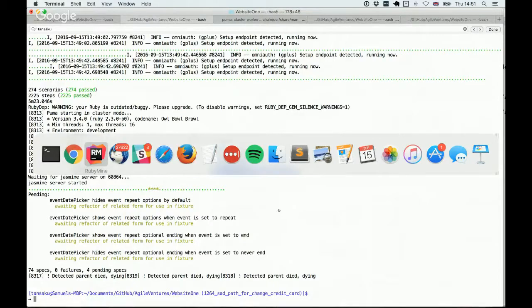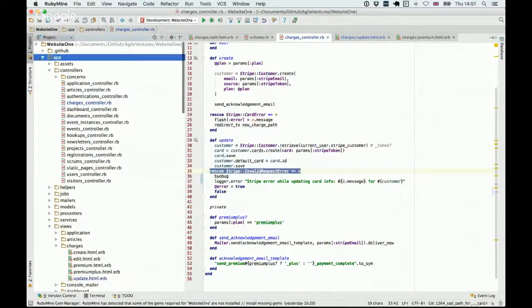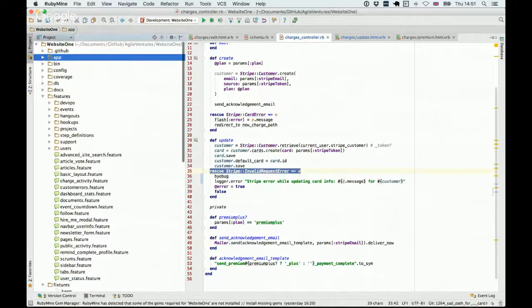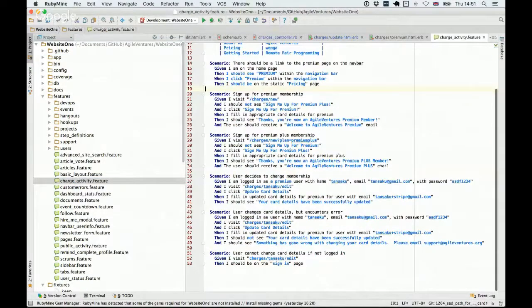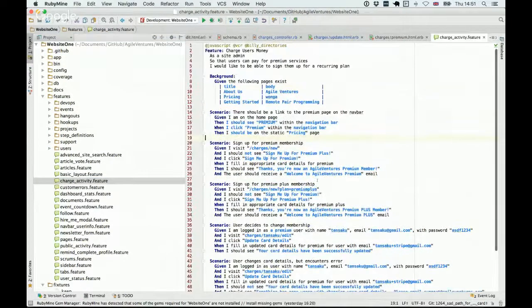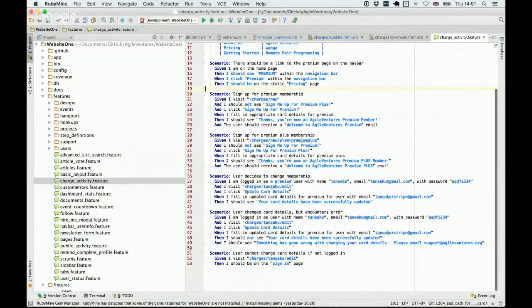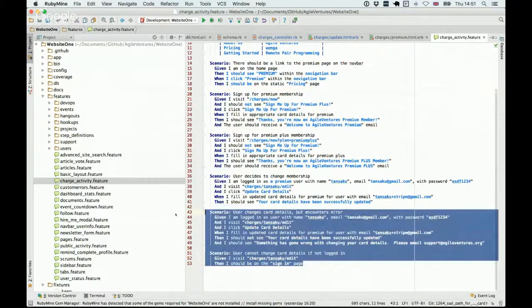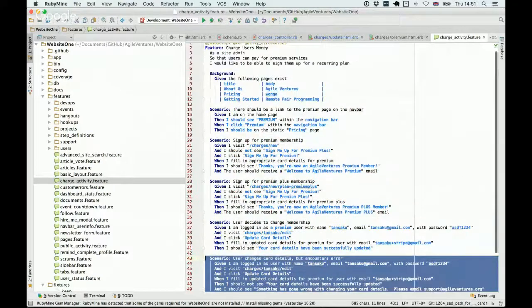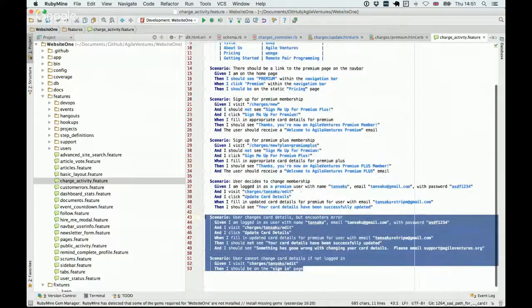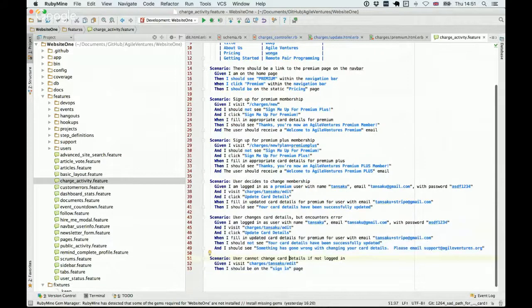So I was just going to run that test, which is in charges activity. I was also thinking here, as this increases, there's the card details. It's almost worth creating a folder here and splitting it out. It's borderline, isn't it? But let's focus. So it's these three change.